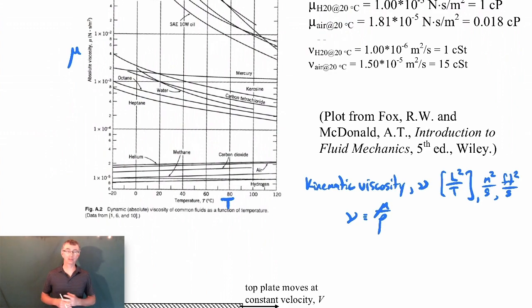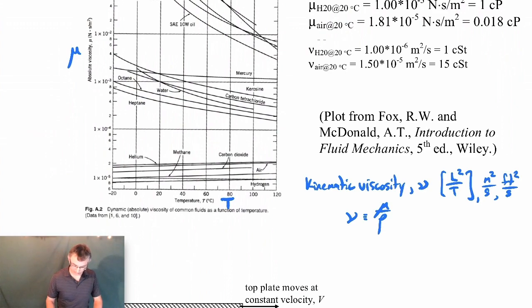Why do we have these two different kinds of viscosity? Well, it turns out that the grouping of terms, mu over rho, is very common in fluid mechanics, so it's convenient to give it its own symbol. It just shows up all the time. You'll see that later in the course. So we just give it a special name, kinematic viscosity. It actually has a more fundamental meaning. It has units of diffusion, like a diffusion constant. It has to do with the diffusion of momentum out into a flow. But that's a more advanced topic, and we don't have to worry about that here. Just be aware that kinematic viscosity is another kind of viscosity that we'll be using later in the course. We won't use it much at the beginning, but we'll use it later.